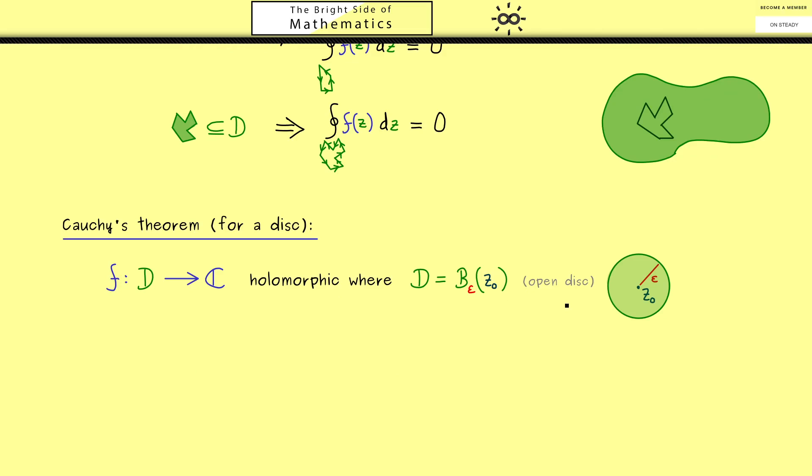Of course, here we can also consider cases where epsilon is really large. Simply because here only the shape of the domain is important for us. It guarantees that we don't have holes in the domain. Ok, so this is what you can remember in this formulation. The domain should be chosen as an open disk. Moreover, then, of course, we choose gamma as a closed curve inside D. In other words, it could be any curve for which we have defined the contour integral. And in fact, from this we can conclude that the contour integral has to be 0.